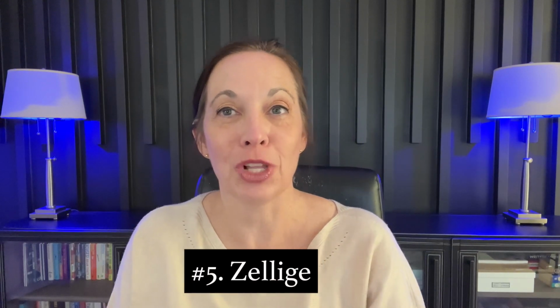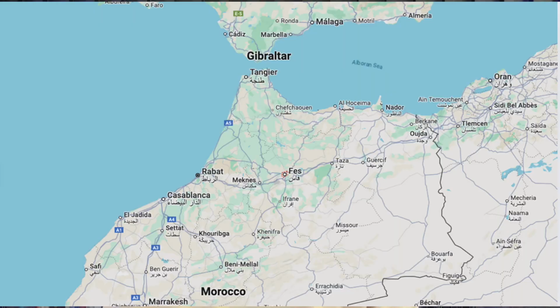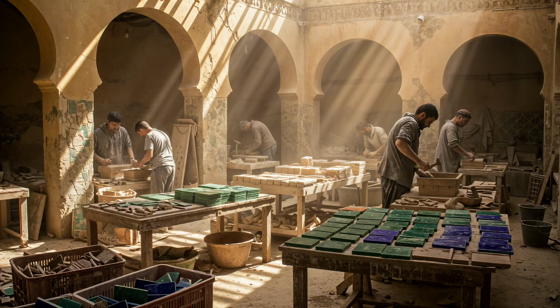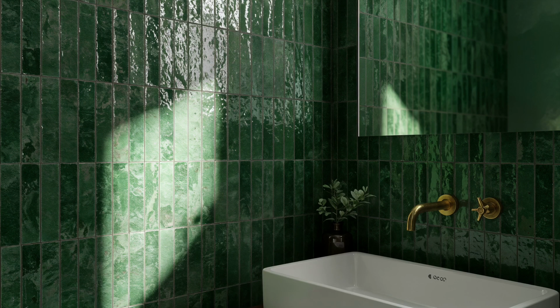Cement tiles are bold and patterned and bring a real unique old world artisan style vibe to any home. So if you love the handmade artisan look but want more shine and texture, our fifth tile, Zellige, takes it to a whole new level. So in Arabic, Zellige means tile work, and this is a true Moroccan tile made in the Fez region for centuries. So each tile is literally shaped by hand with unrefined clay, sun-dried, glaze applied and fired in a centuries-old kiln. And the result is a luminous, high-gloss tile with irregular edges, colour variation and imperfections.